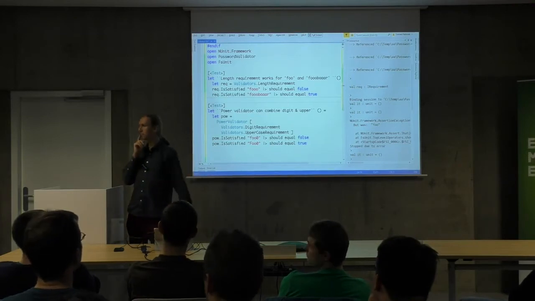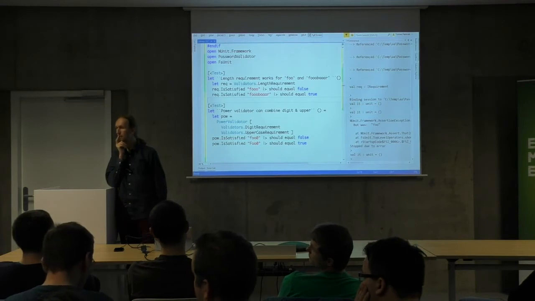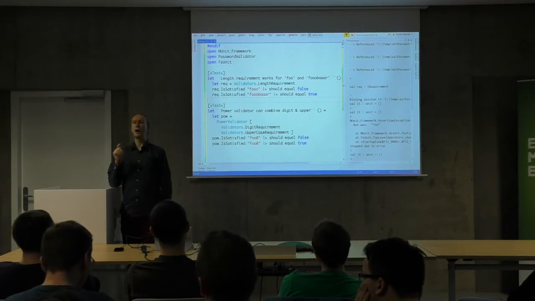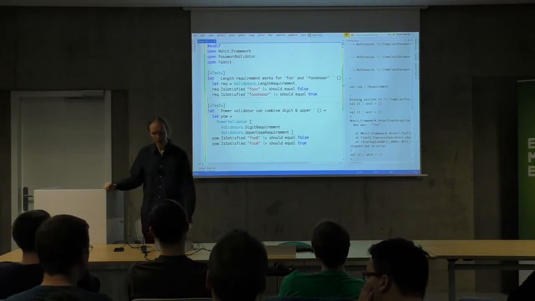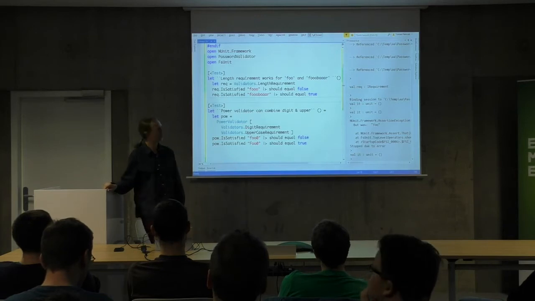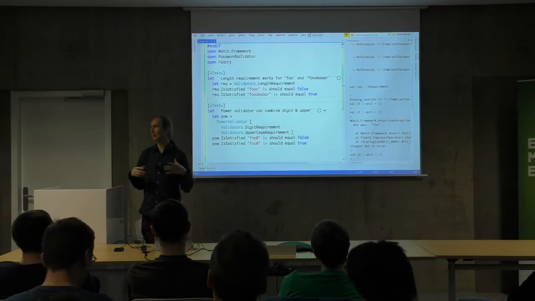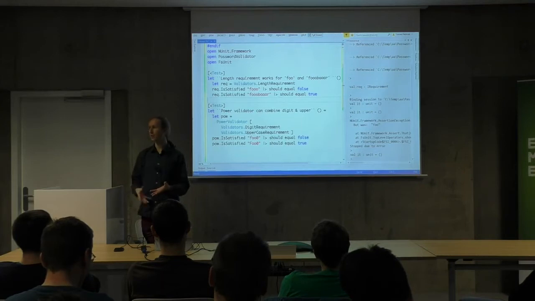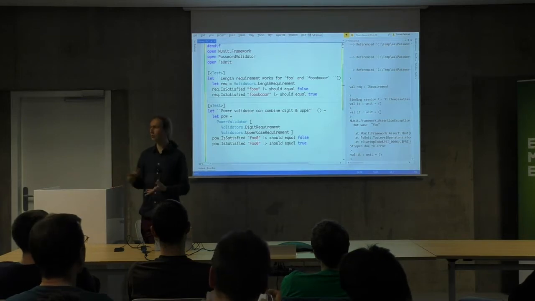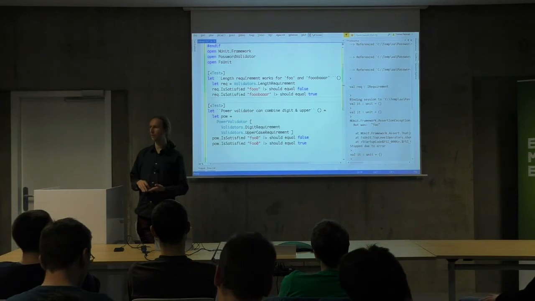Yeah. What is the difference between .fs and .fsx? So .fs is basically a compiled file that you can include in your project, compile to get a DLL. .fsx is a standalone script file.